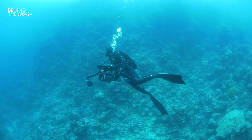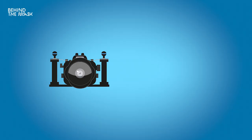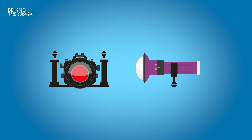Using a proper white balance helps preserve the few colors that are left and gets rid of that bluish-greenish tint you get without a manual white balance. There are other ways to improve color quality — red filters and video lights — but we'll cover those in upcoming episodes. For now, assuming you're just starting out and don't have a red filter yet, a manual white balance will instantly help you get better shots.